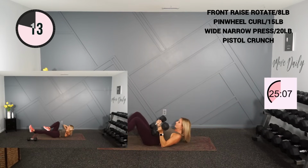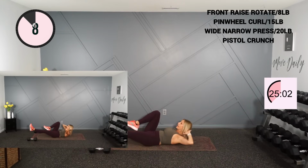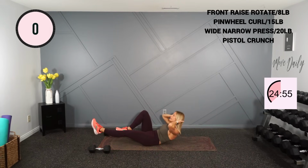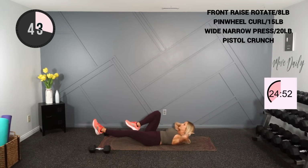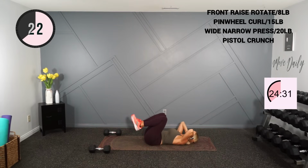Stay down here for your abs. We'll go into that pistol crunch. So hands right here. You can put one leg on the ground if you need. Otherwise, both legs up. I'll call half, we'll switch the leg. And crunch right here. Lift your chest up to the ceiling. One more here, switch sides.